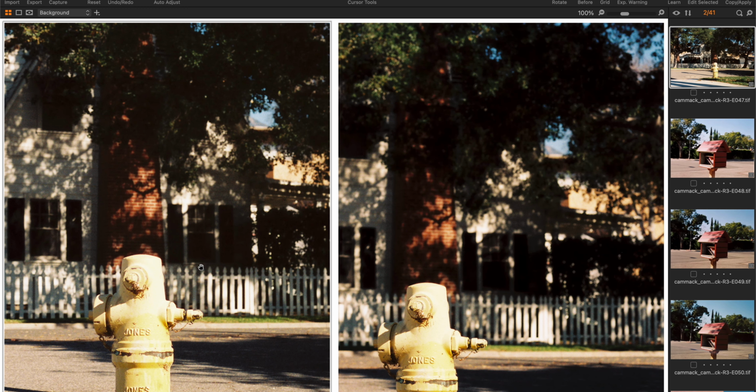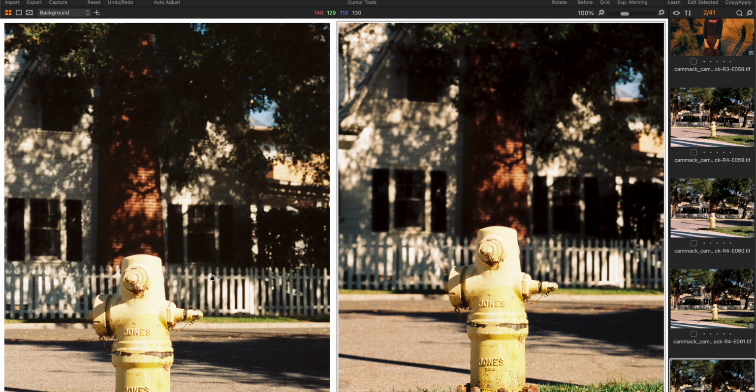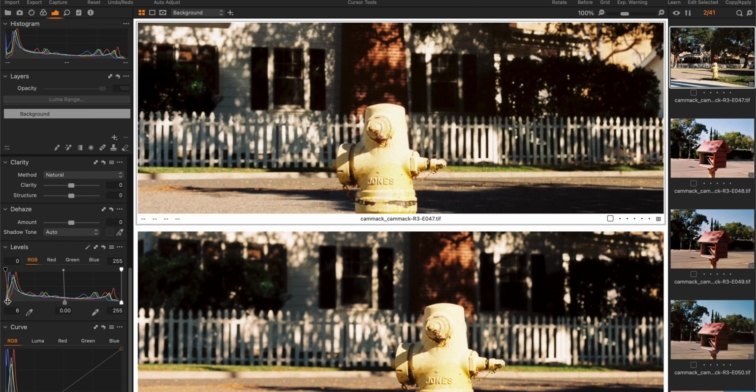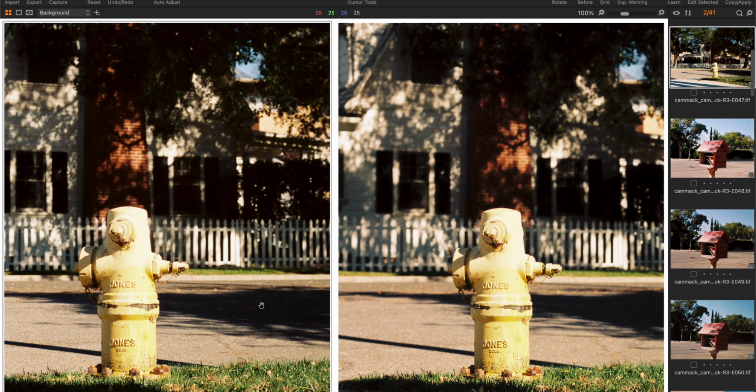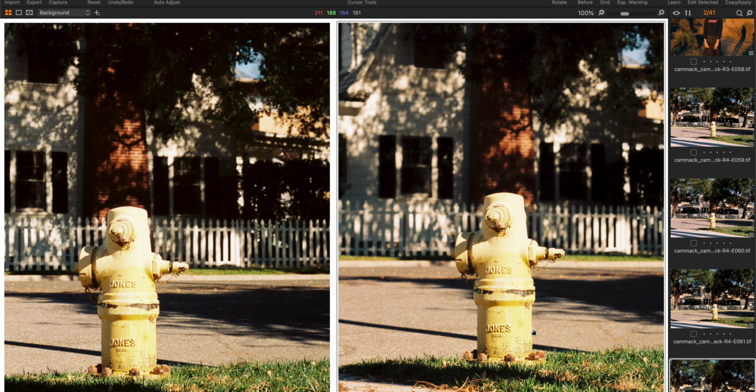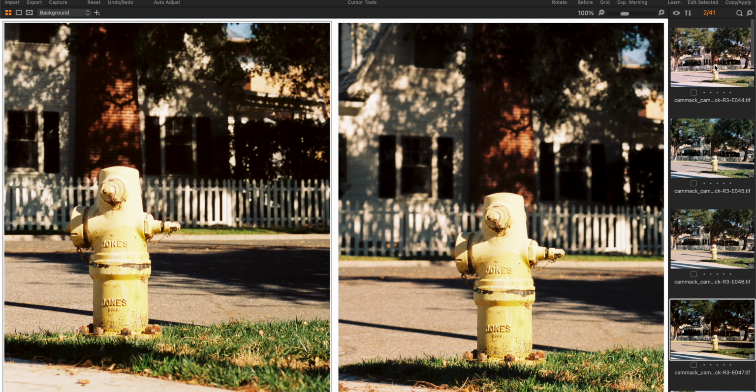So we have LOMO on the left and Portra on the right. Again, the lab did a pretty good job. You really can't tell the difference between these 2 film stocks. Yeah, the shadows are a little bit more faded on here, but that could easily be corrected by simply lowering the black levels. And now you see they match up a little bit better. I do like the consistency in the yellows in the Portra, but this is nitpicking at this point. It's pretty crazy that there's not a huge difference.